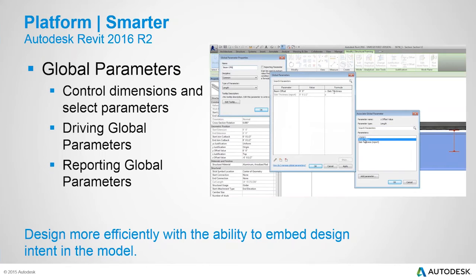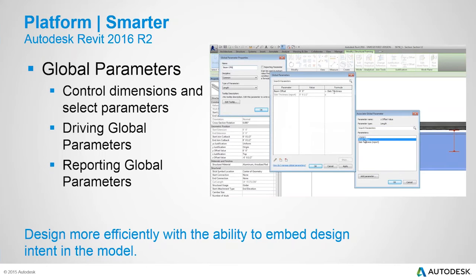Okay, for example, elements like beams currently won't adjust if you change the thickness of the floor slab. With a global parameter, you can associate the parameter to the beam so that when the slab thickness changes, the beam will adjust to match. Okay. So these new global parameters can prove to be a huge time saver once you've got them in place. They're available in two classes.